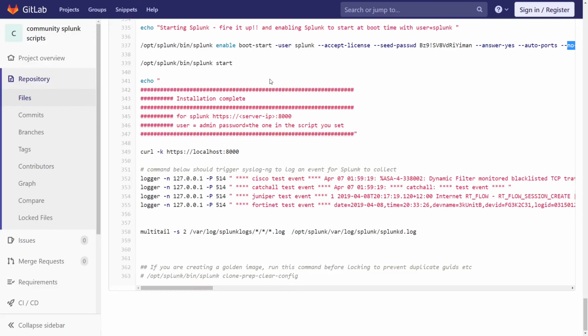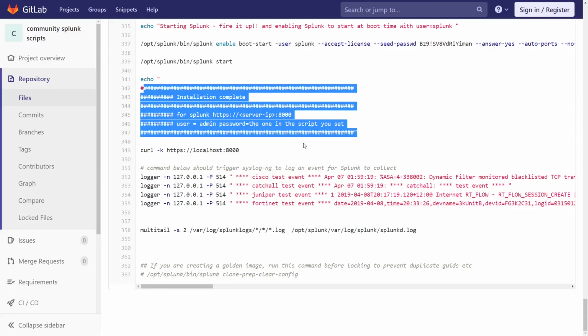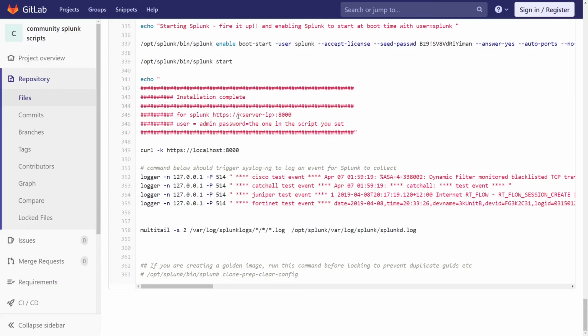Once that's all set, then we're going to start Splunk up, so we use bin/splunk start. Then we have the little celebration banner at the end here, just with where to find Splunk. Then we do a quick curl command. This reaches out to where Splunk should be, and you should see some HTML from Splunk underneath. If you don't, then Splunk Web's not running.